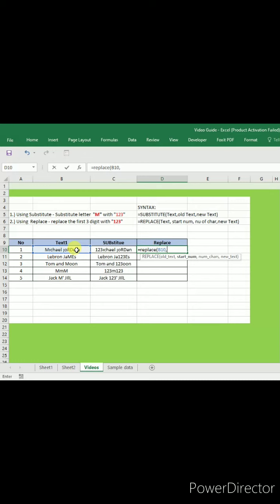The start number, since we are going to replace the first 3 letters from the left, our start number will be 1 and our number of characters will be 3, and our new text will be 1, 2, 3, and then close parenthesis, enter.